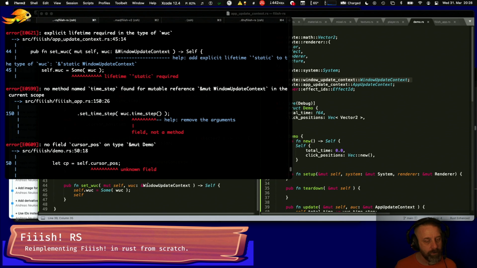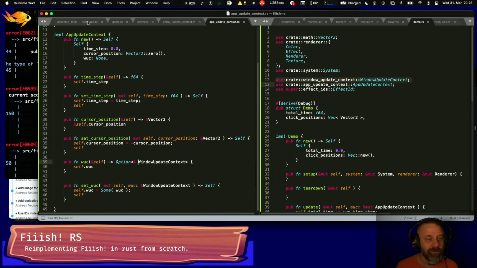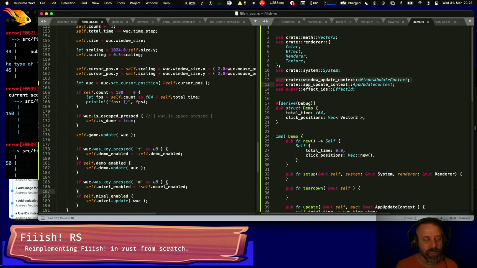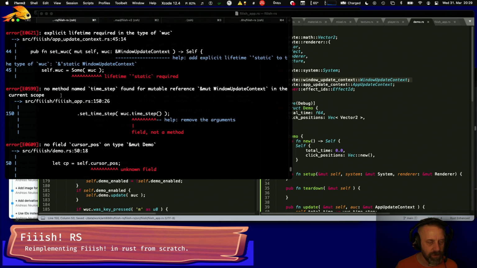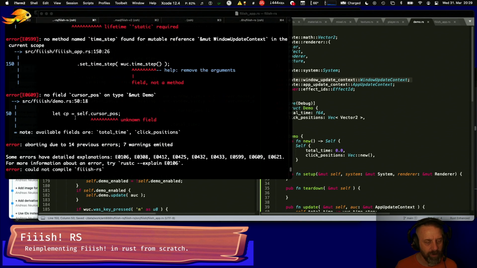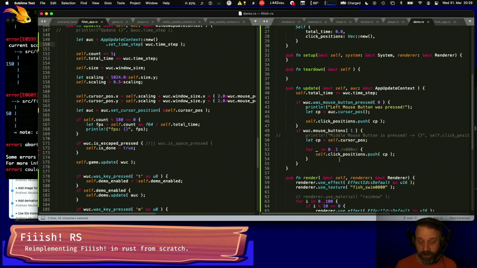Okay, line 150 in Fiiish app. This is a bit hacky. I will clean this up in a moment. Maybe we should use a getter here, but no field cursor pause on type demo. That is correct.